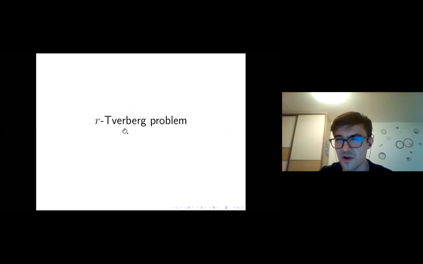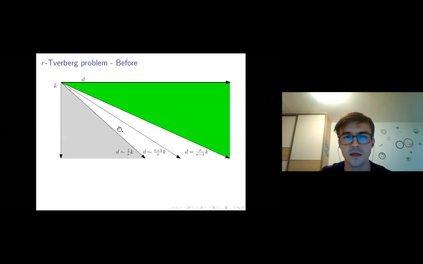So let's just very briefly go through the r-Tverberg. So how is the story going out there? Okay, we all know how it works for r equal to roughly now, but let's say r is a bit more. So the diagram looks kind of like this. The green part is the same. You just dimension count how much can it self-intersect r times with each other, and you will have this bound, which is r over r minus 1 times k. So this is the always bound. Then there's the never bound.